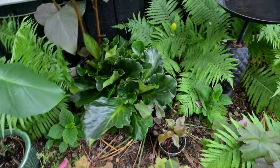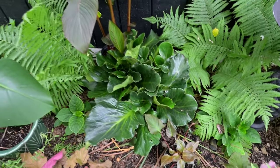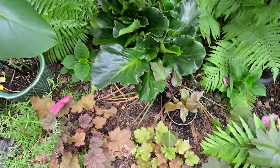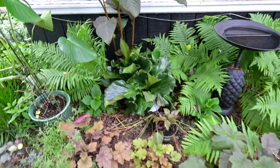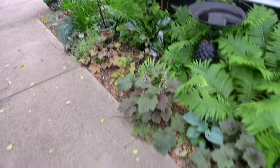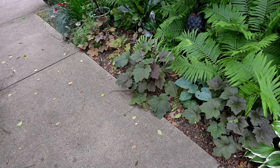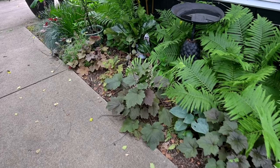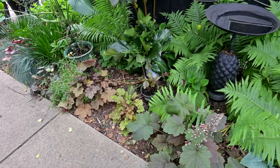So this Virginia is one of the plants that I unboxed with you from Proven Winners, and I'm actually thinking I'm gonna stick her right in that spot where she is. I think she'll look so good in this bed here. She adds a different leaf texture, which I like, and then she's still that solid green, but she's gonna have some really pretty blooms in the spring.